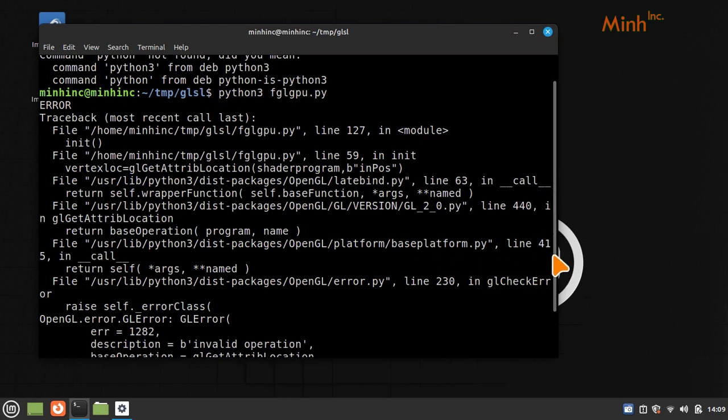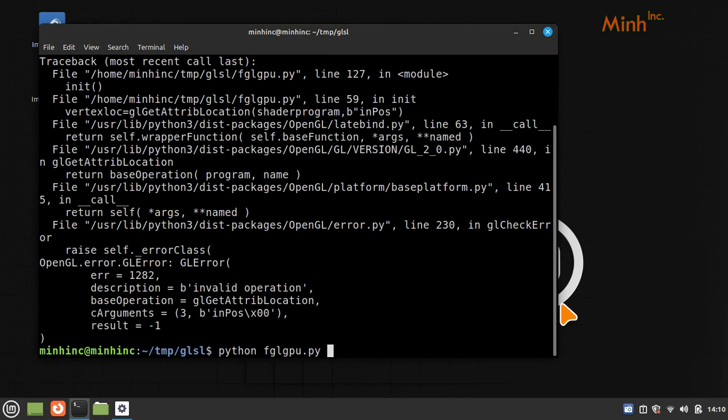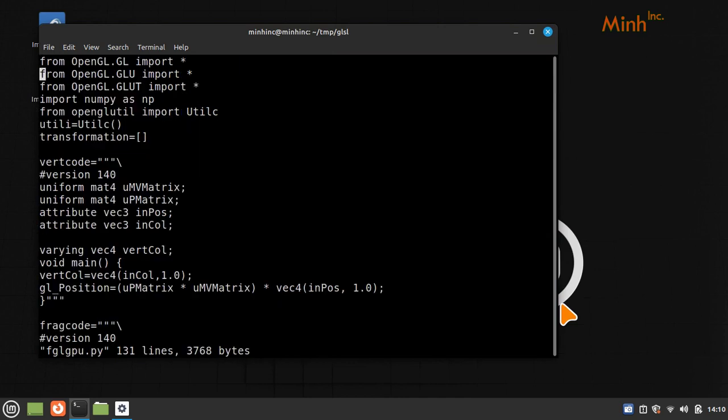What is the error? So there is some problem in the shader code.